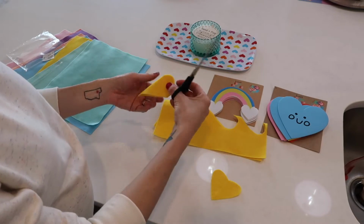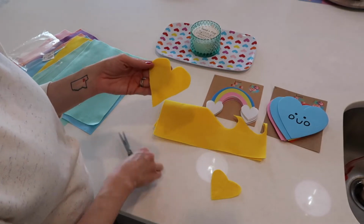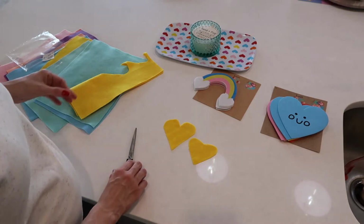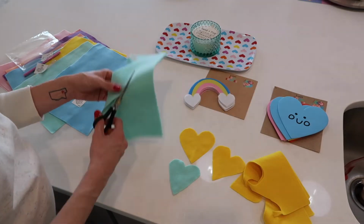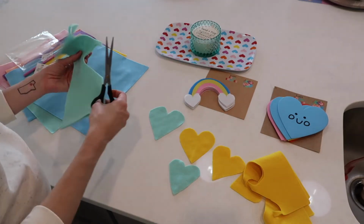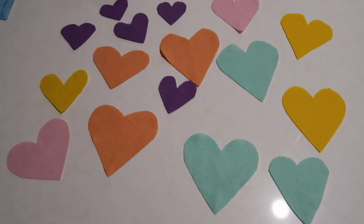I'm thinking about attaching them to a pillow and making a little heart pillow for Penny, but if you have any suggestions or ideas of what I should do with these little felt hearts that I've now cut out, then please leave it in the comments below and let me know some ideas.